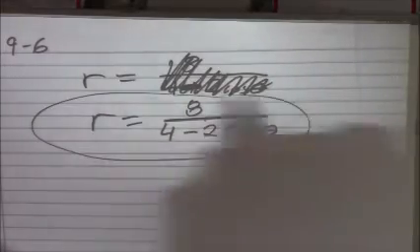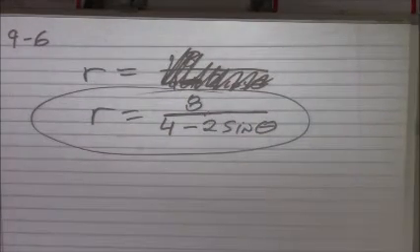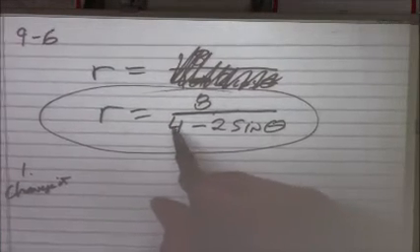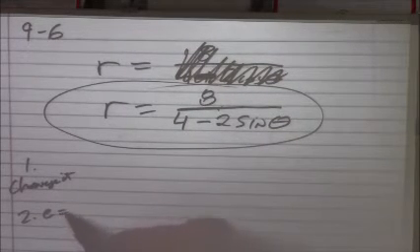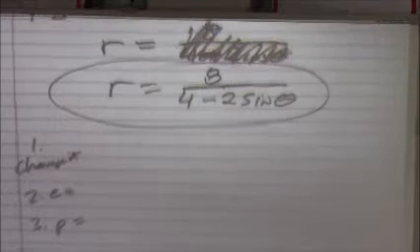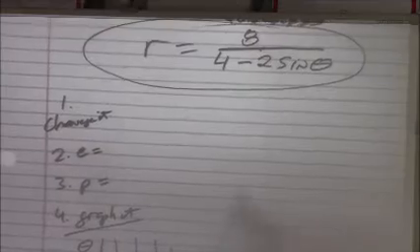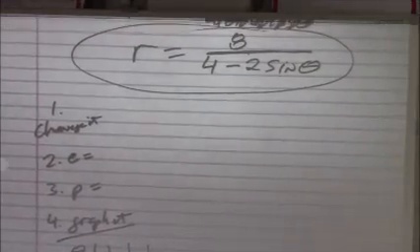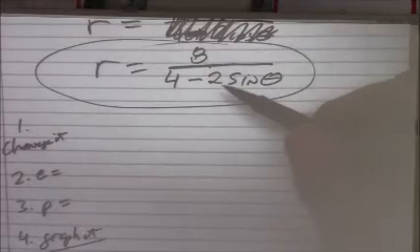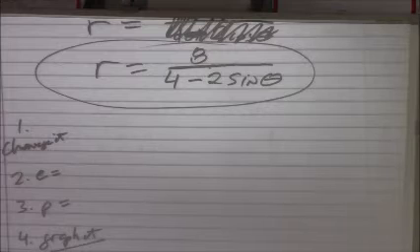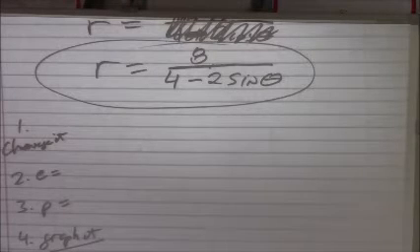Okay, so I'm going to ask you right now to, 1, change it so that you get a 1 there. Then 2, find what the e is equal to. And then 3, find what the p is equal to. And then 4, graph it. And I recommend you do that. I will do a few of the things with you, but I'll do it after you, so I want you to get a chance to do each one of these. Okay, so first change it around so you get a 1 in there. Divide and multiply by.